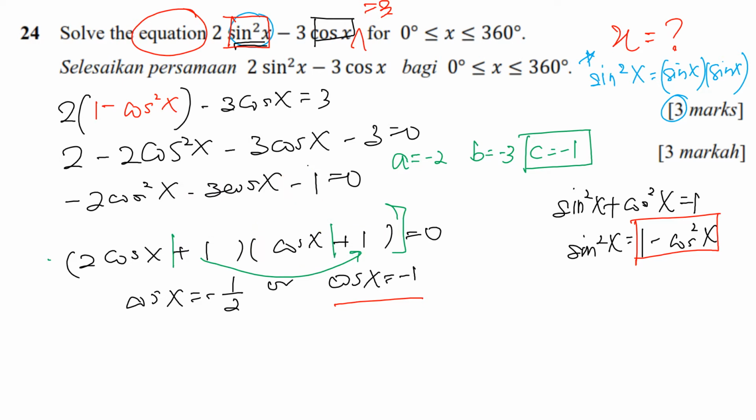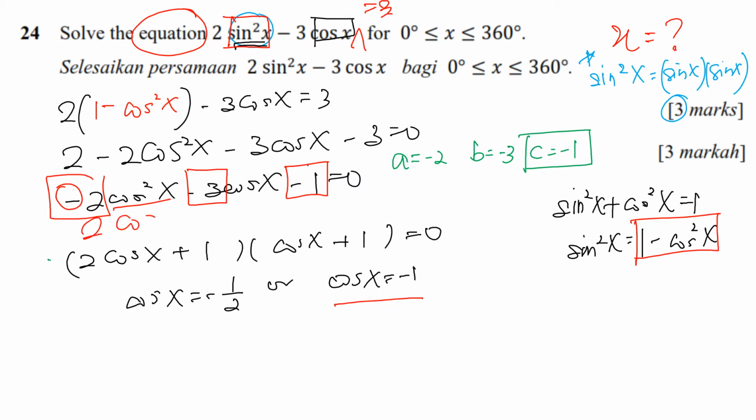to watch again, right? To avoid making such a mistake, whenever you come to an equation with a negative x squared, the first term, make it positive. Multiply all the terms with -1. So you shall get 2 cos squared x plus 3 cos x plus 1 equals 0. Now please check your factorization again.